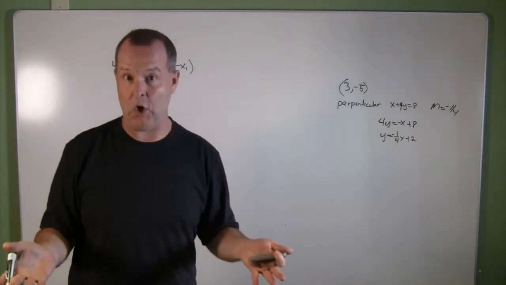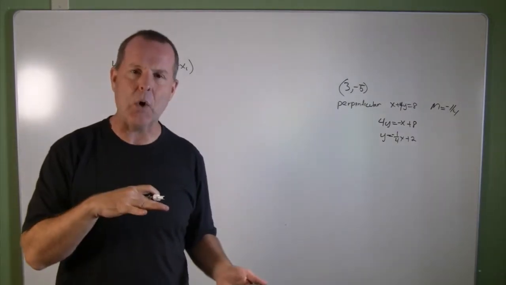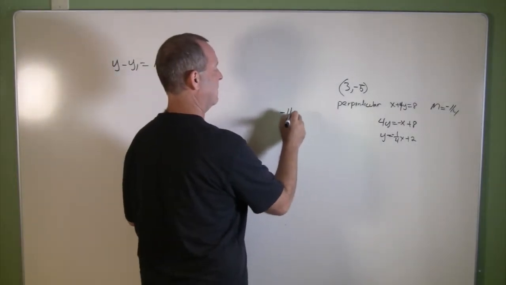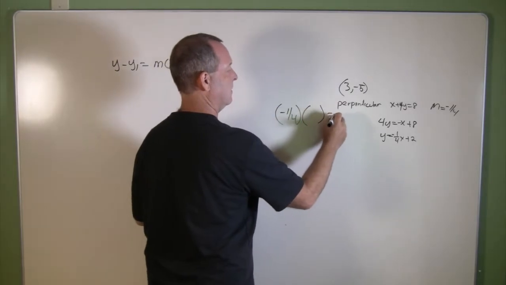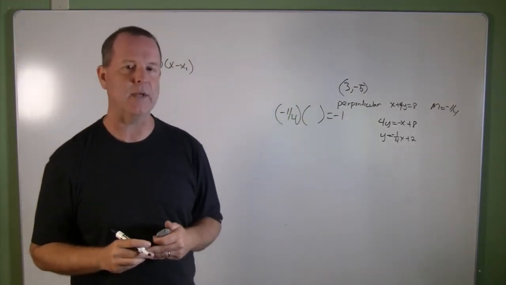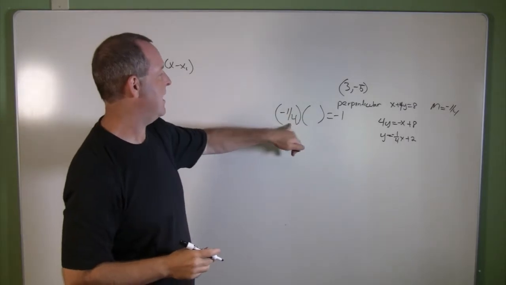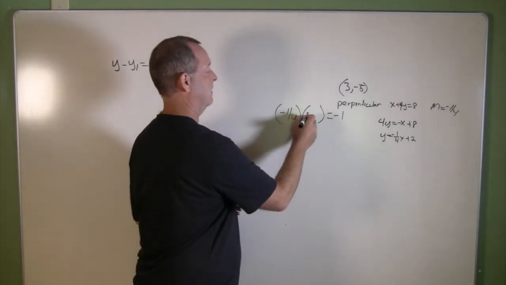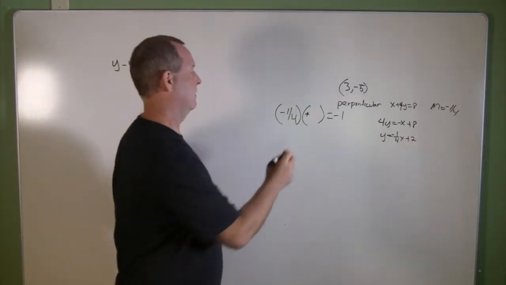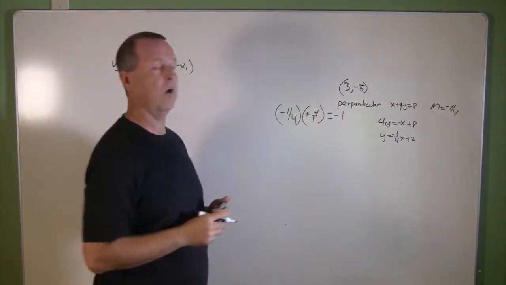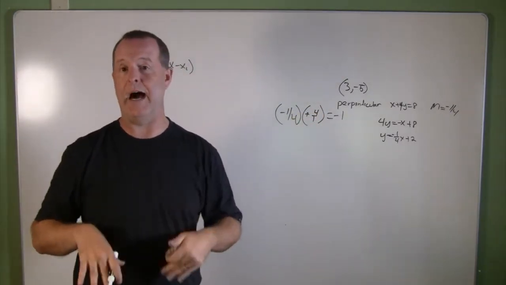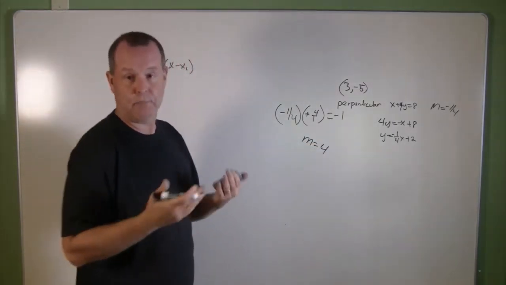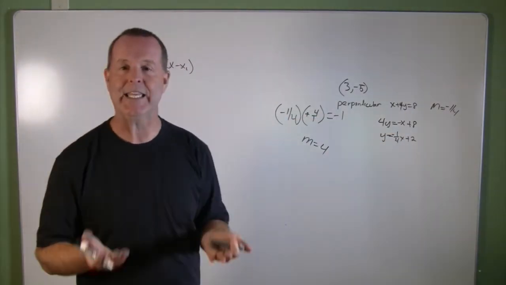So there I have the slope of this line equals -1/4. So I found the slope of that line, but I need the slope of the line that's perpendicular to that. And remember how we found that? Well, I took their slopes and multiplied them. Their product equaled -1. So what times -1/4 equals -1? Well, I know it has to be a positive number, and it has to be the reciprocal of this number, 4 over 1, or just 4. So the slope of the line I'm looking for is 4, which is perpendicular to the slope of the line I was given.